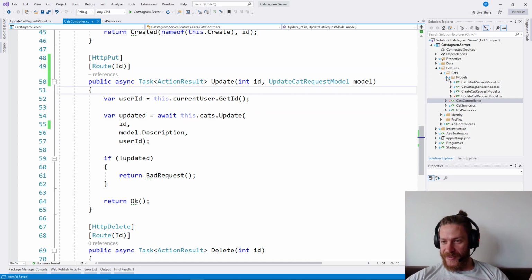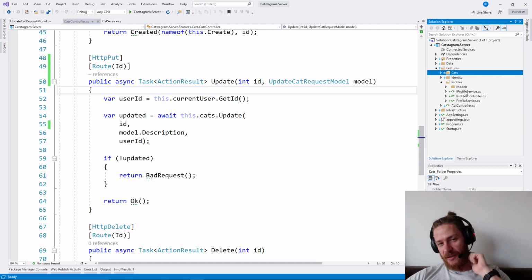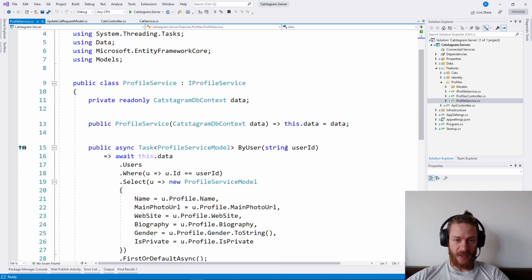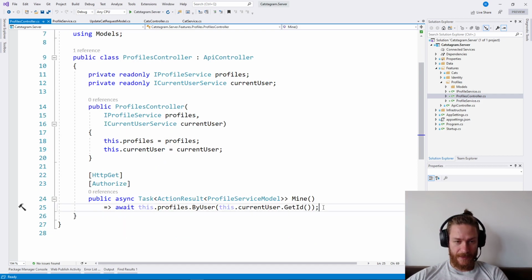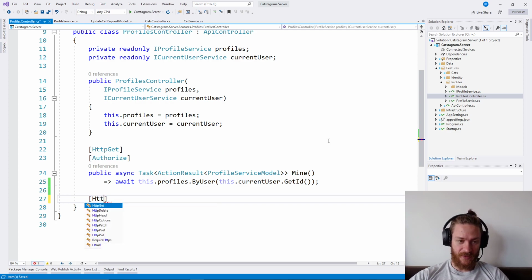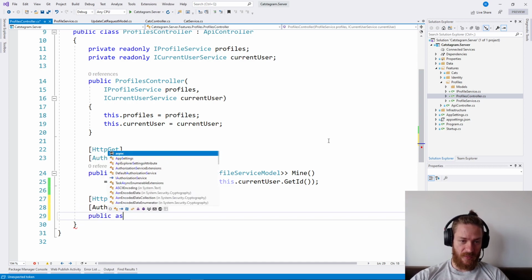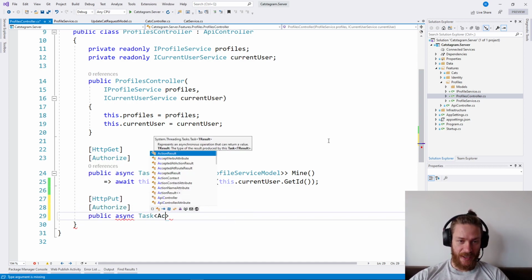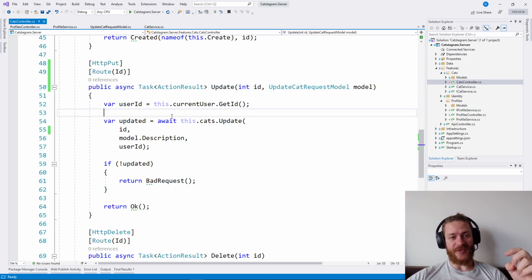Okay, so next thing we want to do is we want to have the same functionality for the profiles. We want to be able to edit a profile. So let's write HTTP put authorize public async task action result, and we're just going to return bad request with a message or return OK when the profile is actually updated.